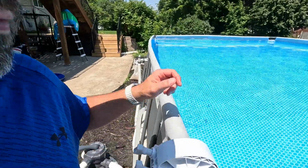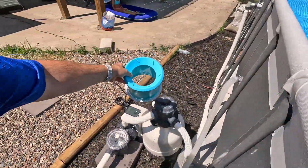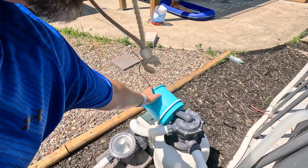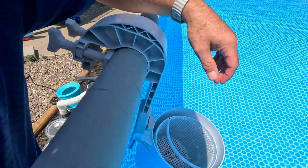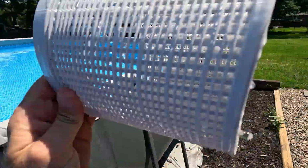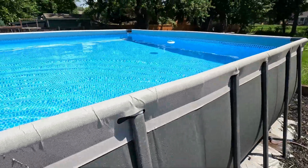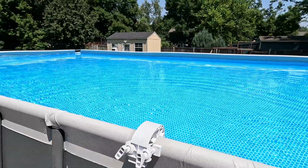We haven't checked this since yesterday. That piece off. That right there. There's our basket. And obviously the top of the pool is crystal clear. So it's doing its job.